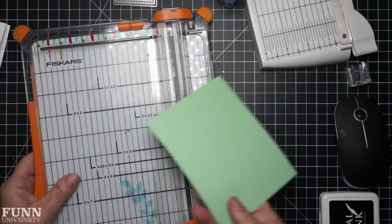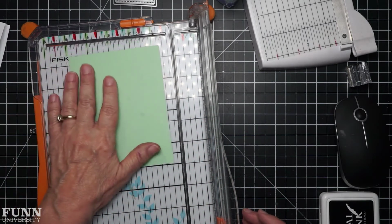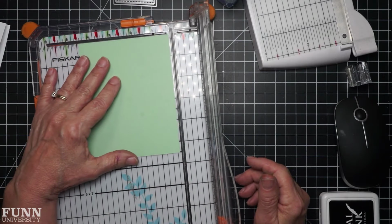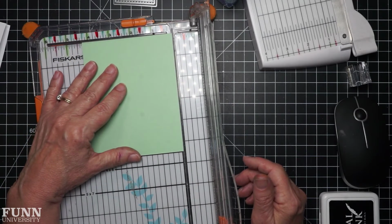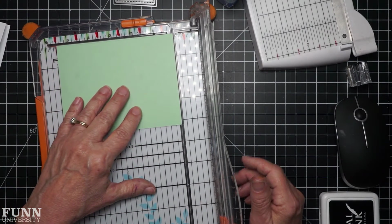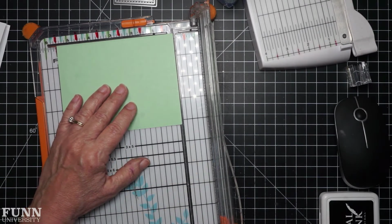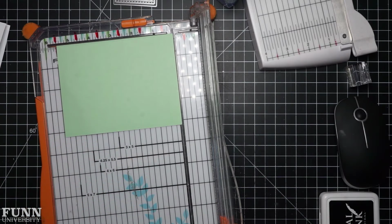No thanks. This guy is a nice pretty piece of sage. Pragmatic art is not anything bad, is it? It's good. I cut it at 4 1/4 by 5 1/2. We're going to trim it after we do our tricks to it. And our tricks are not going to be anything harder than scoring. And that's why I got the old trimmer out. I'm looking for my, oh, you know what I bet? I put it in the basket, a tisket, a tasket.